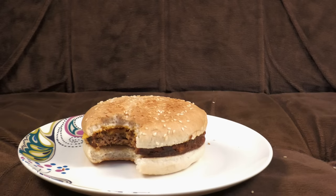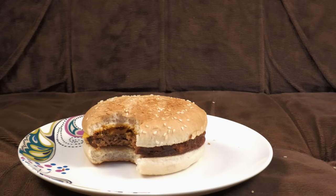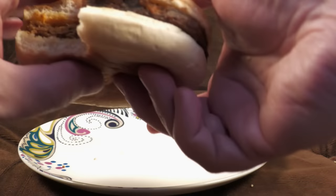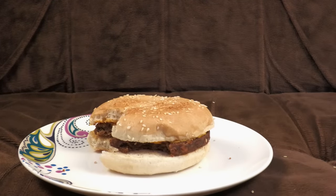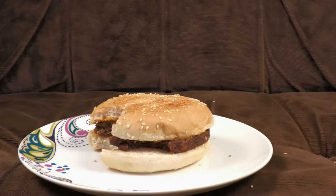It's not up to much to be honest. Not quite as good as the meat stuff really. This seems like a wasted opportunity - that's a shame. Just trying a bit of the patty on its own. It's not unpleasant, but there's not much to it. The texture and flavor is nowhere near as good as one of the high-end vegan burgers - not a patch on them. That is a disappointment. It really does feel like a missed opportunity. Maybe the premium patties are too expensive - but that's not a recommendation.